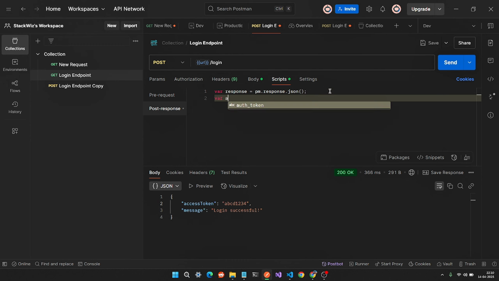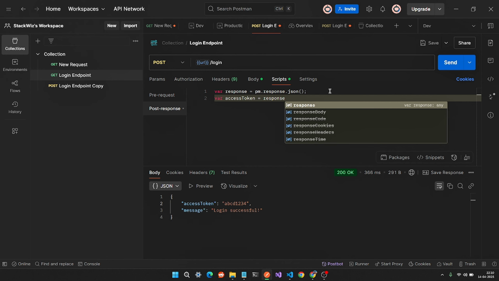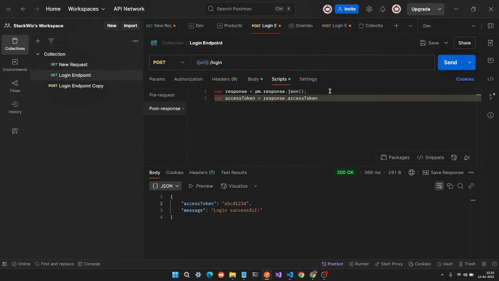Okay, now we'll try to get the access token. I'm defining another variable. From the response I'll get that access token. This is as simple as that. And let's say if that does not exist, I'll do one thing. I'll take this value, otherwise I'll set empty values. You can also do something like this. By default it will set it as undefined, it does not matter still.